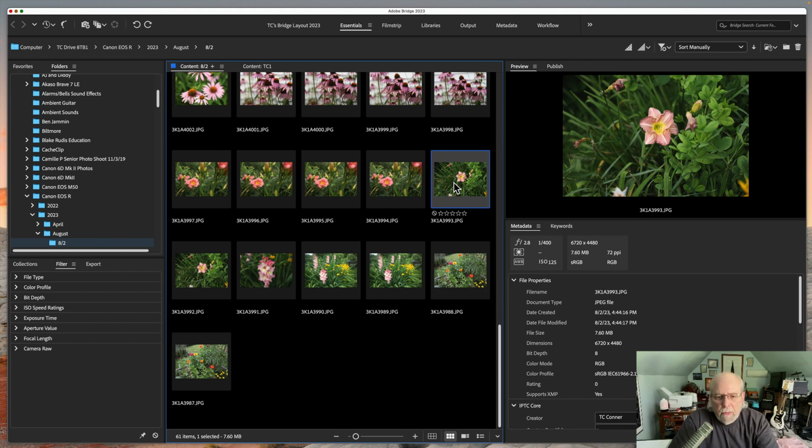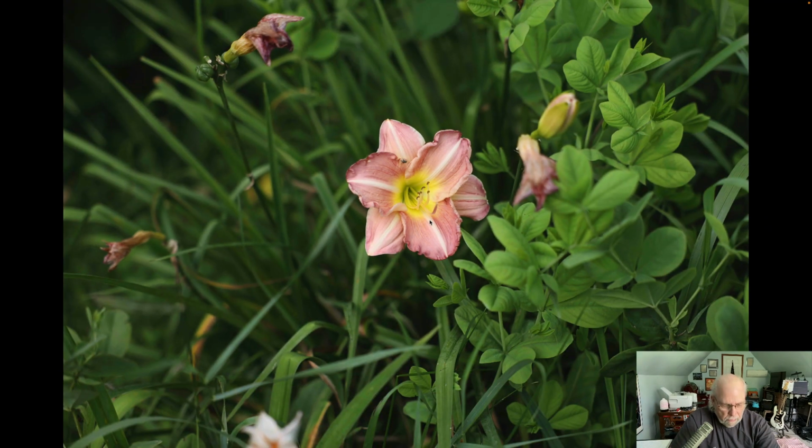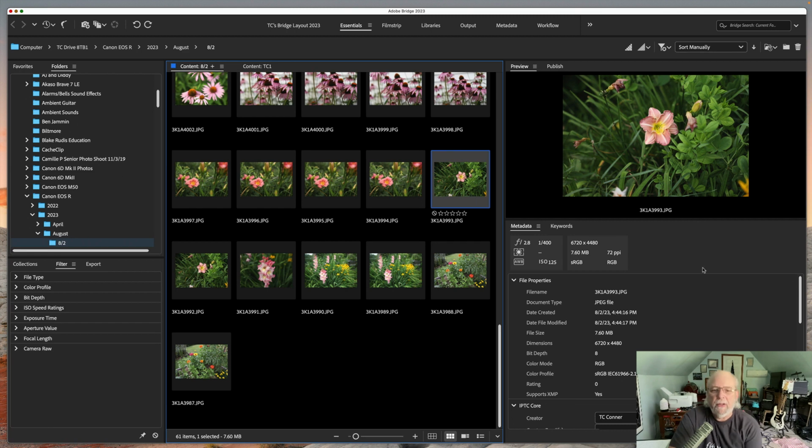If you're familiar with Lightroom, or if you're familiar with a photography or a photo web browser on your computer, this is similar to it, it's just a browser. It just shows all my photos, and there's all my photos here. And I'm just going to choose this one, and I can take a larger look at it by hitting my space bar and seeing if that's the one, just to get a larger view. And you can hold down your mouse button and it will get a zoom in lens here, a zoom in. And while I was doing that earlier, I noticed that bug right there. And you hit the space bar again and you go back to the photo.